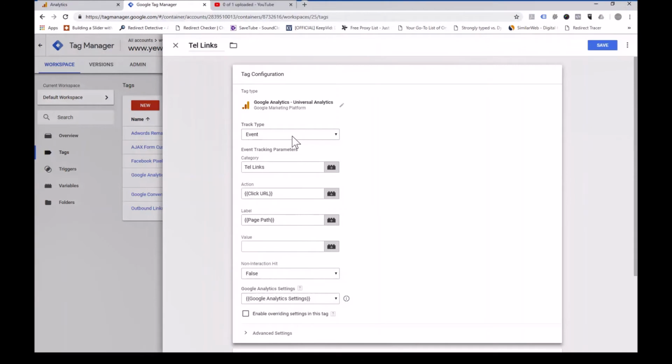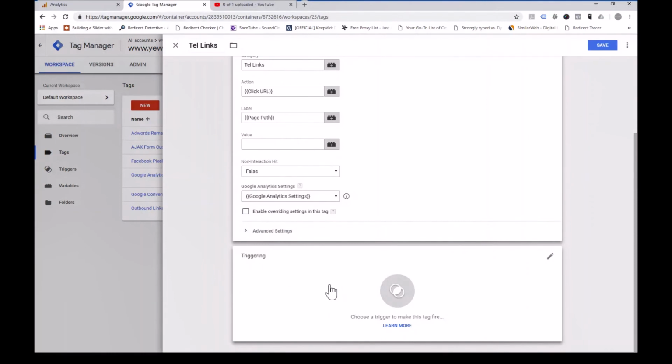So what will this do? It will show up in Google Analytics as an event. It will be listed as a tel link. Where we have action, that will be the actual telephone number that was clicked for the person to dial. And in label, it will tell you the web page that person was on when they clicked that telephone number. It's really valuable information for future deep dive analytics to find out what pages are most popular on your website and what pages most people are clicking on to dial a telephone number.